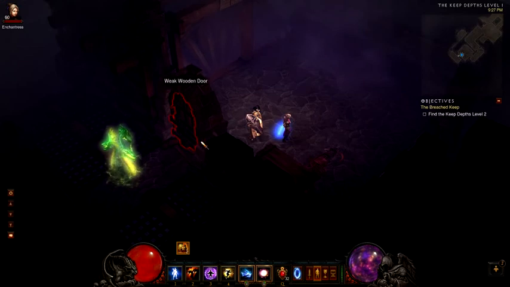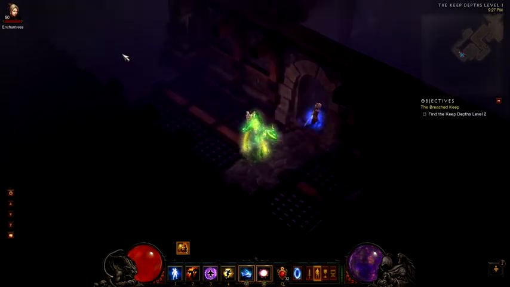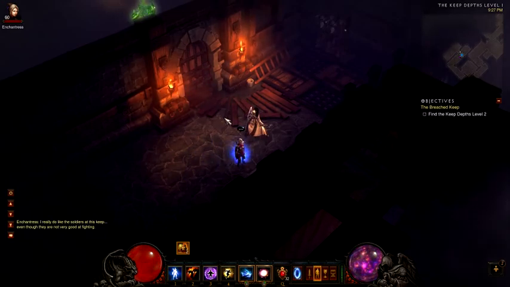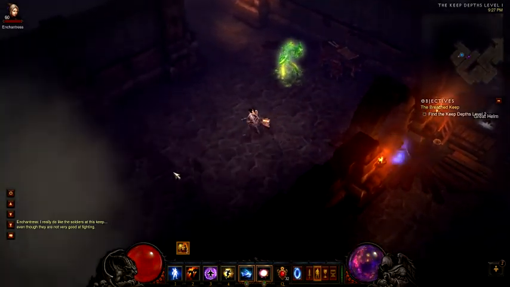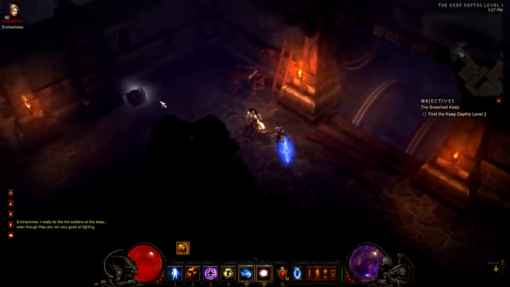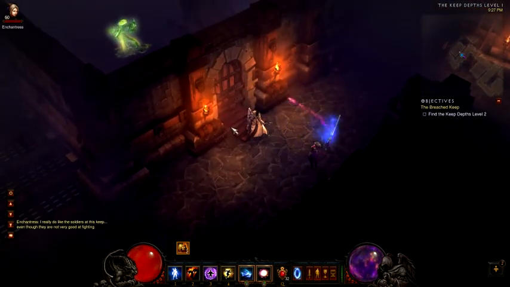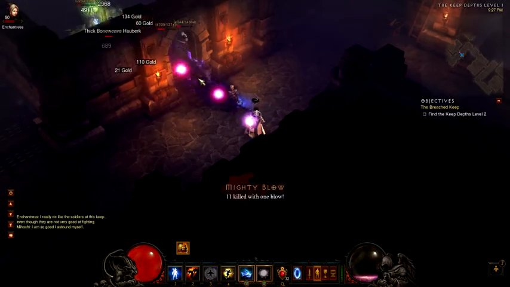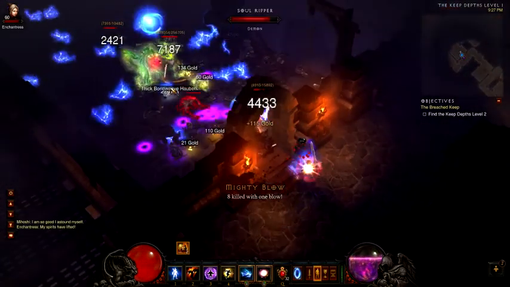So as you can see, there's a wooden door here, but I can still cast my Hydra on the other side just to see if there's anything right on the other side. And that's a very useful thing to do with your Hydras. So you can just go ahead and wait for your Hydra to work down some of the enemies, and then wait for them to break down the door, and then you can just shoot right through it.